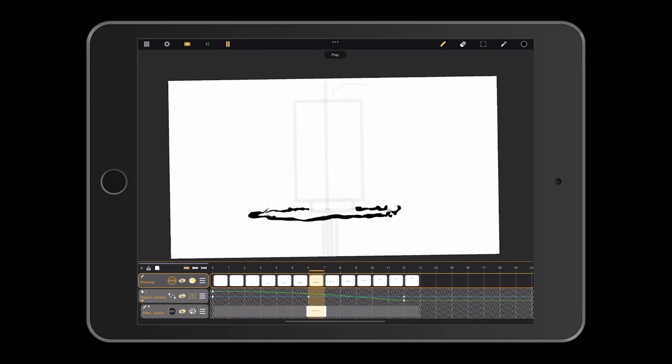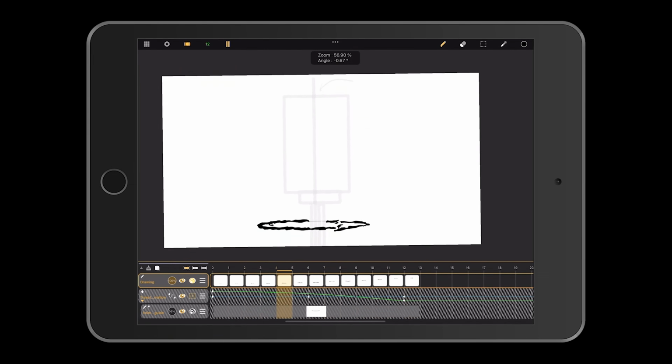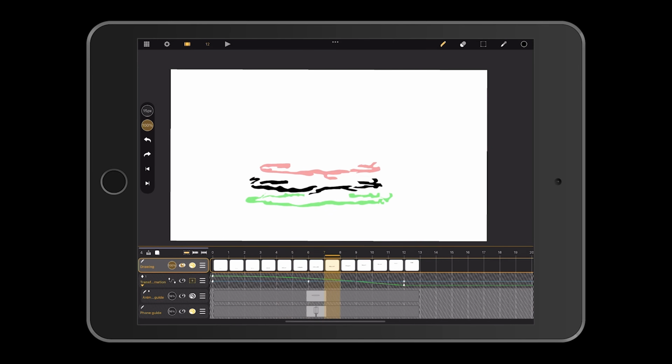Okay, let's take a look at what we've created. Play button. Remember how I told you green are the drawings that happened before and reds are the ones that are about to happen? We can come here and take a look, just in case there's anything that we wanted to change or add. We'll be able to come in here and add a new keyframe and smooth things out just a little bit. We have our animation done.